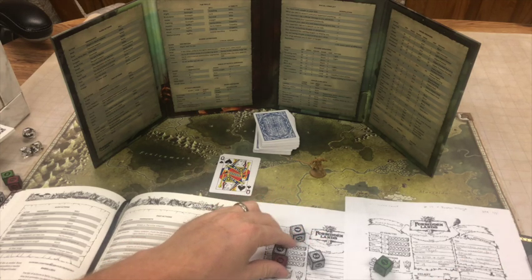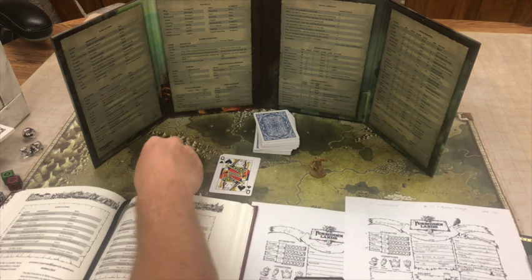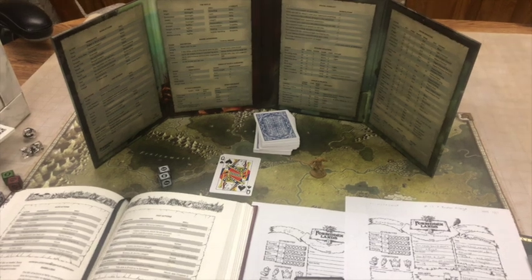But I did not get that lucky. So he got 2 6s, so that would be 3 points of strength damage. But I do have some armor. I've got some leather armor, so hopefully I can block at least one of that. I did not. I did forget I can parry, so I am going to do that.